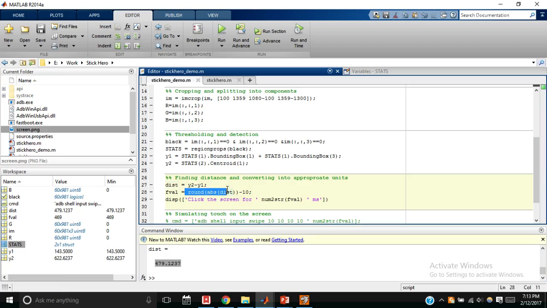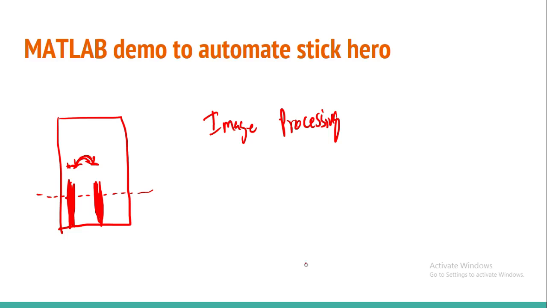So you have to use a kind of y equal to mx plus c function. So let me just write that here. And this is your distance, which in this case is 479 pixels. And we have to just tweak around with the values of m and c until everything works fine.